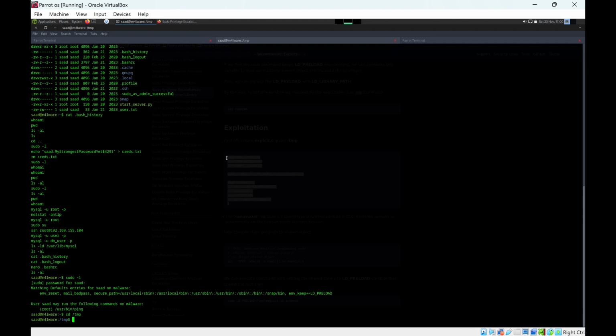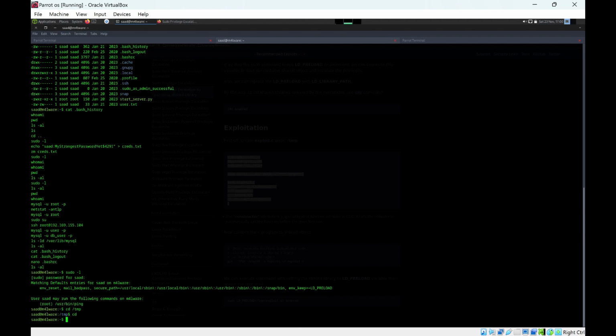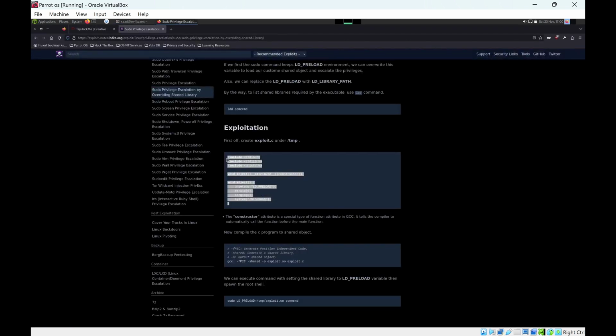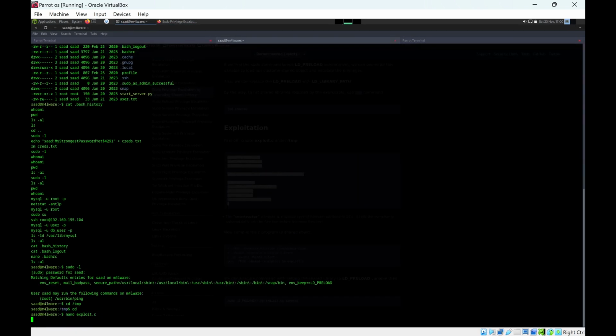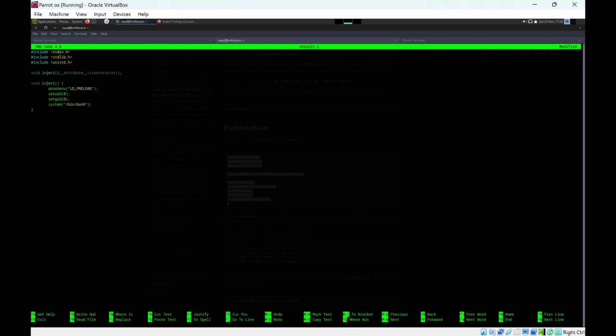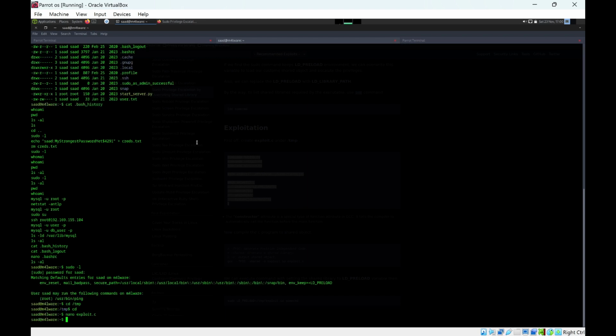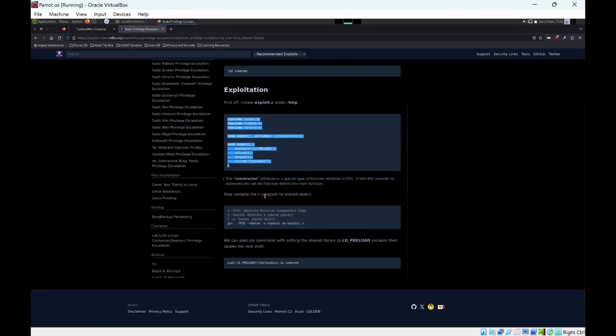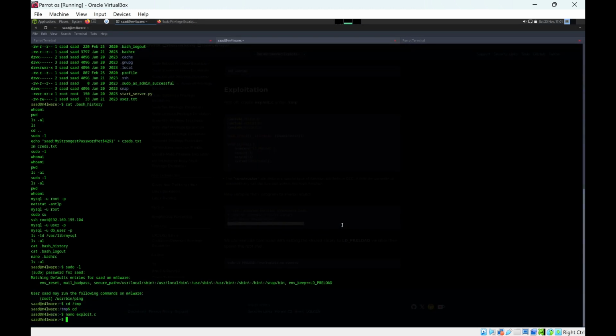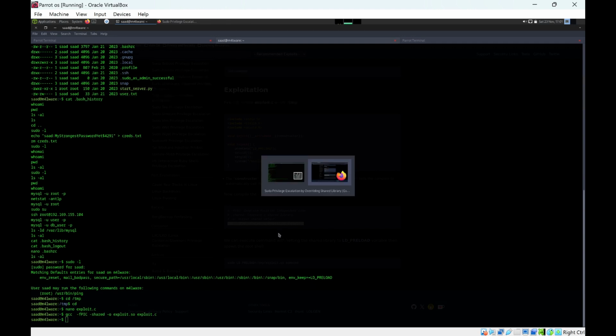Actually no, let's go back into our home directory, as we may not have permission. nano exploit.c, I'm pretty sure it was, yes, .c. Type in enter, copy this code in, and now let's close this, type in y and exploit. Now we want to compile this so the actual system can read our exploit. Let's paste this in. We've got that pasted in.